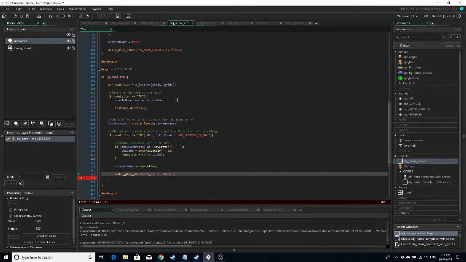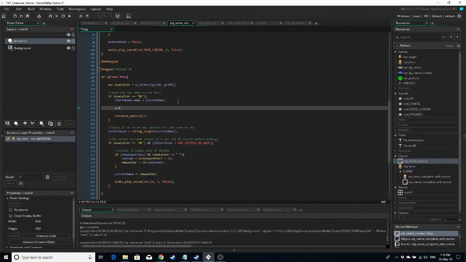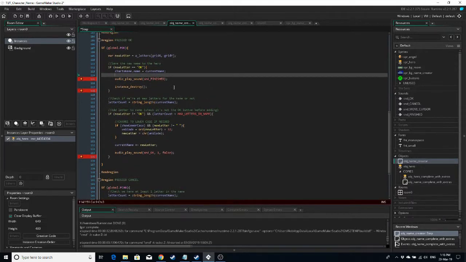When we press the OK button, we want audio play sound SND finished. And what have I missed out? Priority.